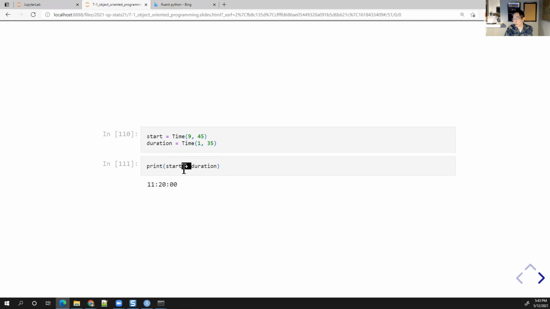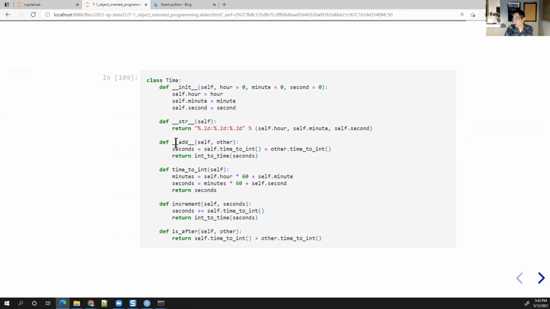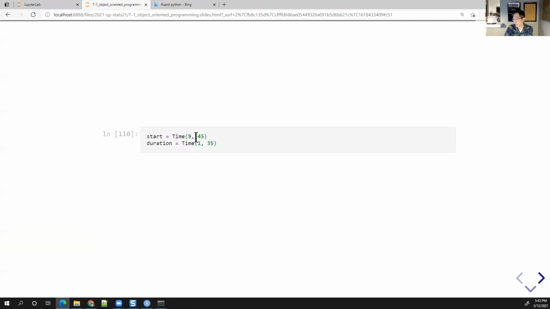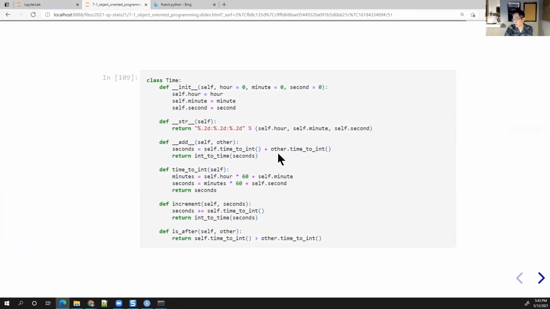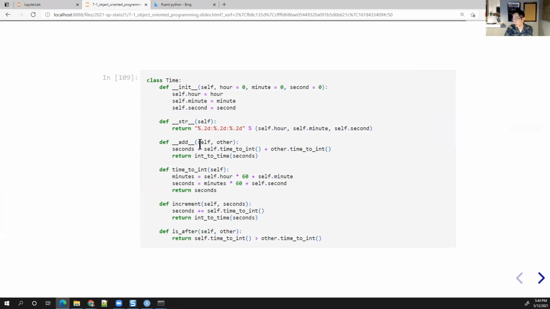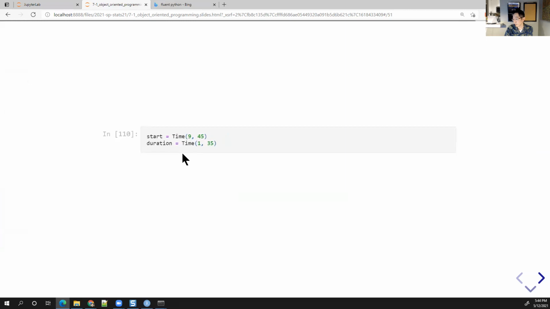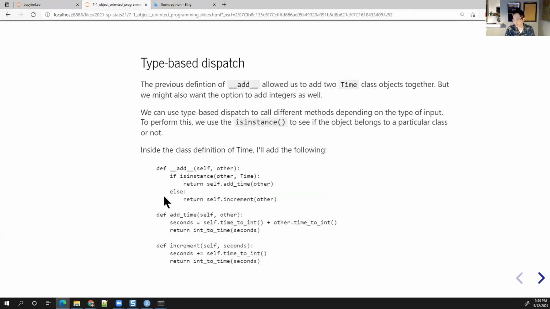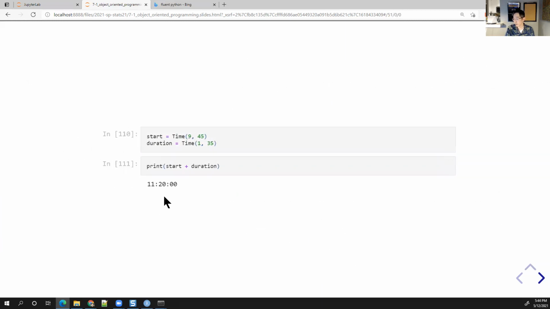So we're invoking by calling the plus here, that invokes the double under add. 9:45 is the self, 1:35 is the other, and we're adding those two together here. And this is going to be the end time, 11:20. Is that okay? Does that kind of make sense?